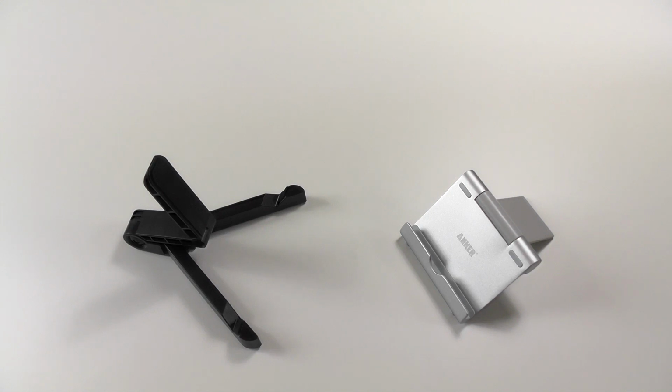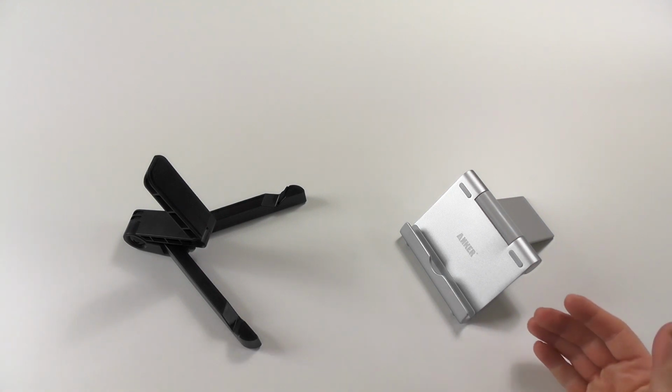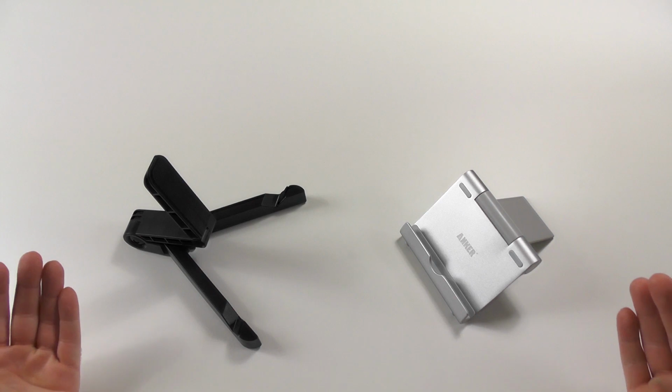Hi guys, since I've done so many tablet reviews lately, I thought it would be the right time to show you two of the best tablet stands in my opinion, which would be the Amazon versus the Anker, and compare them with each other. So let's get to it.